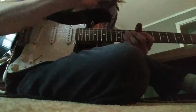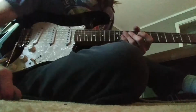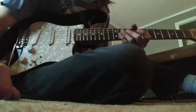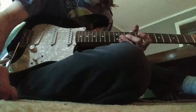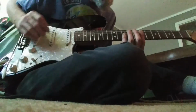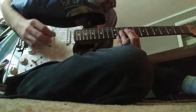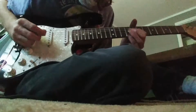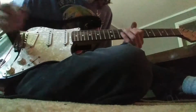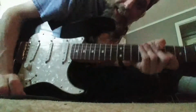If you wanted to use that same pattern, you could use it on the top three strings too. You're going to do away with the half step, but it's in the G strings, because you're not using the G string in this account. But I love G strings.